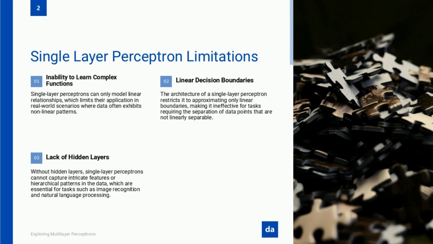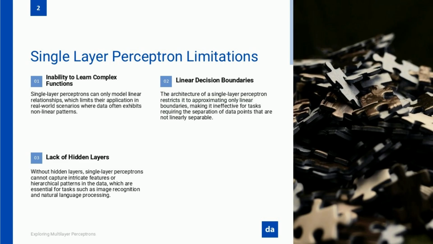And let's not even talk about noise. In the real world, data isn't perfect. Maybe you're analyzing speech patterns, but there's background noise. Maybe you're training a medical AI, but some images are blurry. A single-layer perceptron would be completely lost. But with more layers, an MLP can filter out the noise, focus on what really matters, and make sense of the chaos.